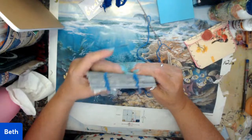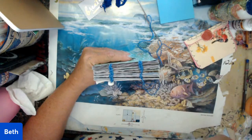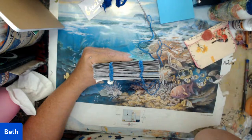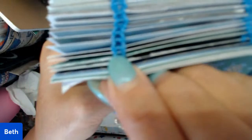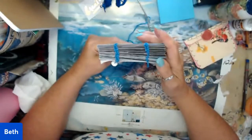Well, I'm attempting to do the Coptic stitch. There are many variations of it. For the true Coptic stitch, you would probably have to search on Google and learn from someone who does it professionally. But someone like me, I can get this kind of a braid on the back of my page, and I stopped here, and I had this much to go, and I started again, and you can see my stitch is not the same because I'm not doing it exactly the same.